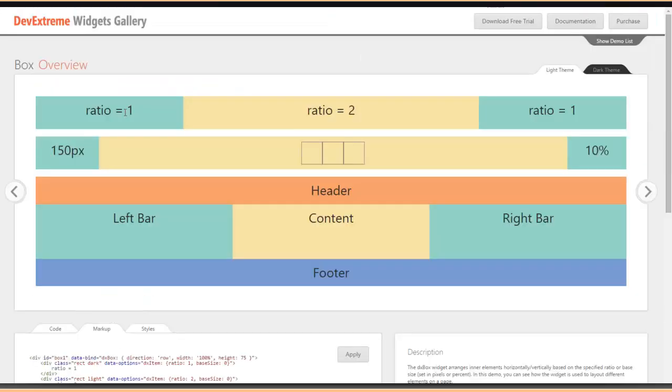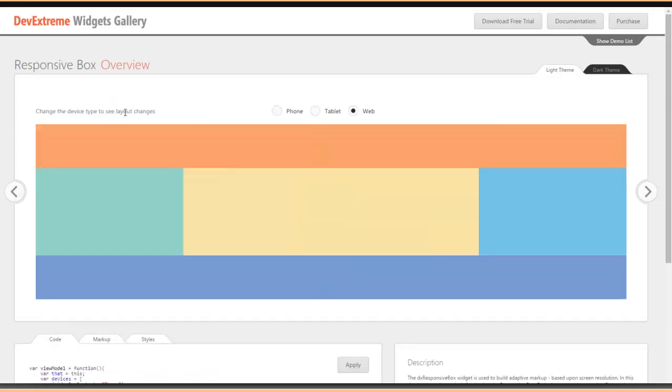One of the biggest questions as of recent times that we get asked is, what about responsive design? Now, I understand that DevExtreme is based on HTML, JavaScript, CSS, so we're already in that responsive arena. I know that Mahul next week is going to be presenting a webinar on the really cool features that we've added into our ASP.NET controls when it comes to responsive design. But we didn't leave that out for DevExtreme. What we've done is introduce a control called the responsive box. And this allows you to create your pages and your layout specifically for different screen sizes.